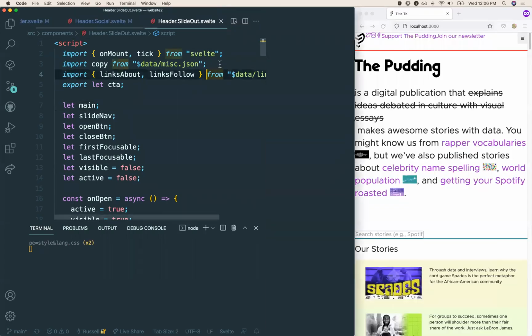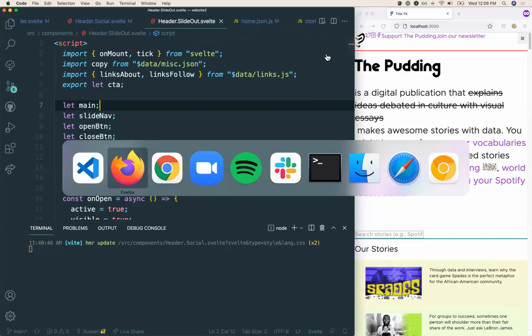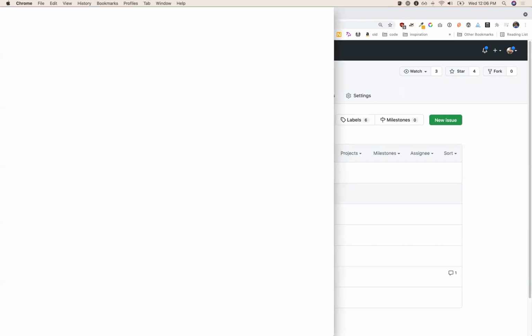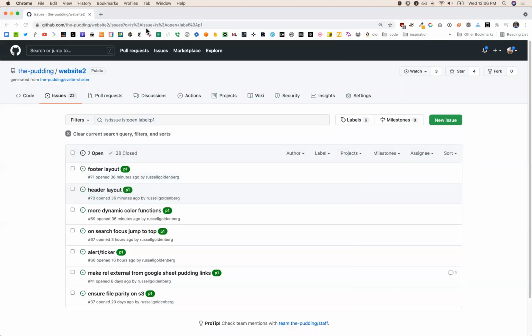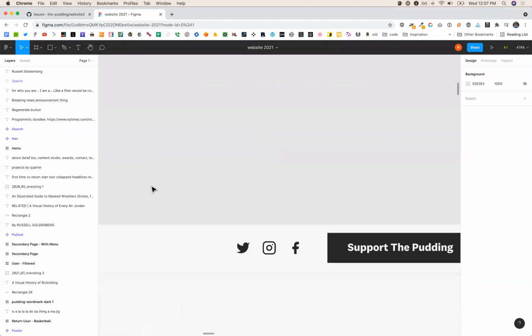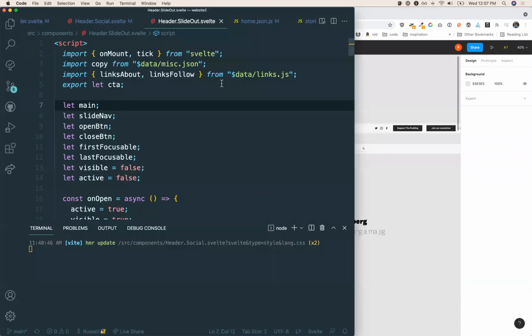Let's see. All we really want to do is, sorry, bring up the Figma. I guess all we want to do is have a left and a right. So here, let's do that. It's pretty straightforward.